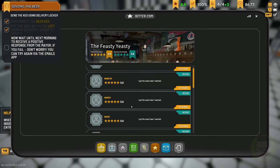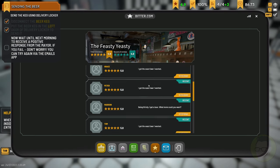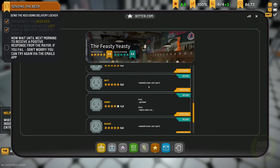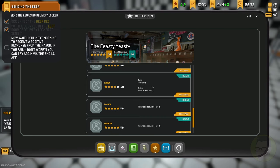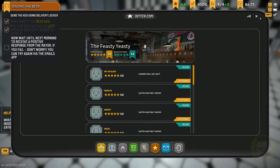Why not? Let's have a look at our reviews. I wanted a beer and I got it. Got the exact beer I wanted. Being thirsty, I got a beer. What more could you want? Everybody seems to be pretty happy so far. Except for that person who gave us a 4-star, so to them, that's all I can say.